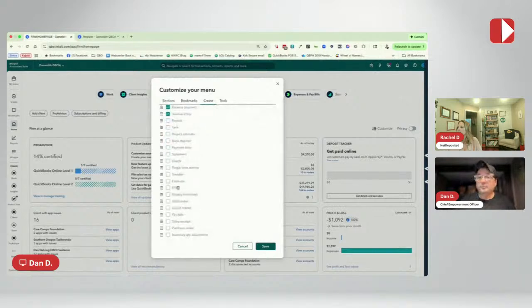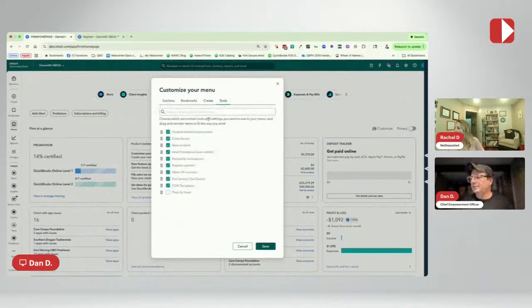Part of your engagement with your client is entering in bills, right? You may want to have bills be a create option, as well as those tools, right? So if you're not into tax prep, there's no need to see those things there. So you can reorder them and have them available in the My Menu, right?